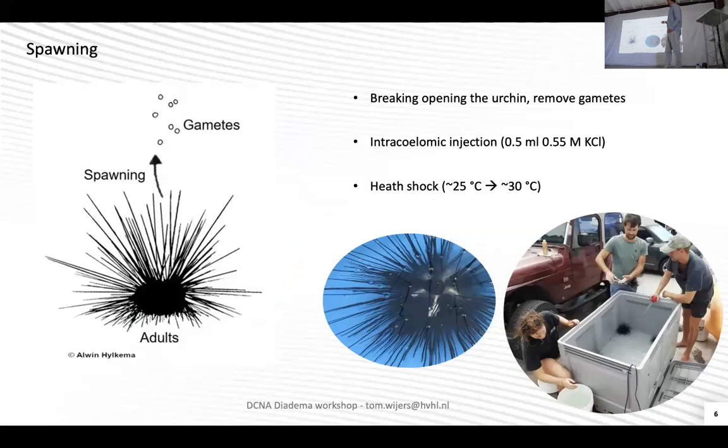Another method used with other sea urchins as well is to inject them with potassium chloride, just inject it inside of the body. You can take them out of the water, put them upside down, and they will start spawning.